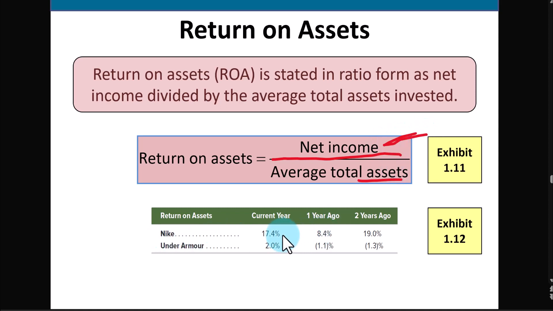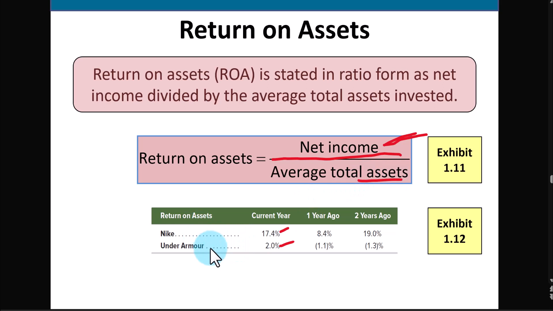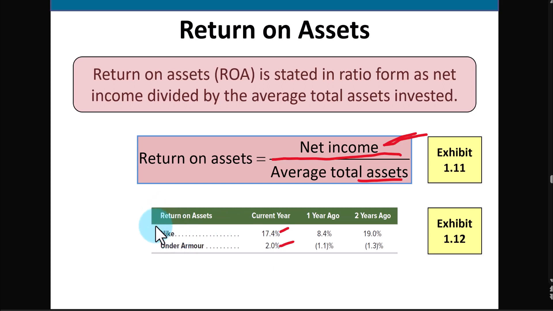For example, a big company like Nike shows how profitable they are versus another company in the same industry, Under Armour, which is less profitable. You can compare one company's profitability to another using this return on assets calculation — net income divided by total assets as a percentage. Besides comparing companies, you can also compare the same company to a previous period to see a trend. Even Under Armour, which had a net loss the previous year, now has a profit — though they're still not earning it as efficiently as Nike.